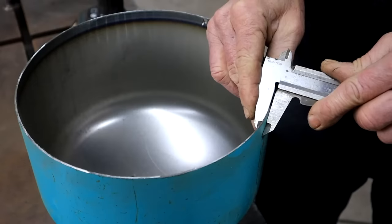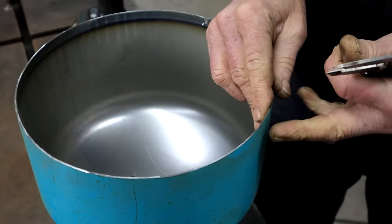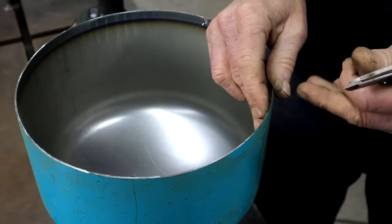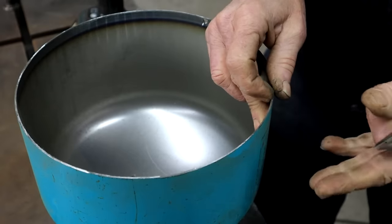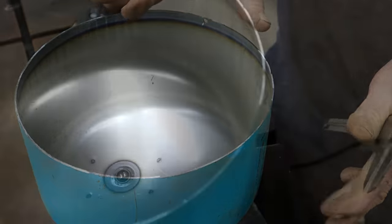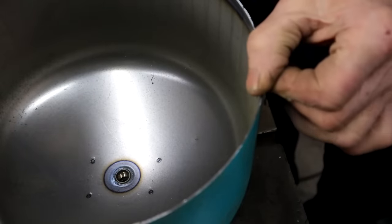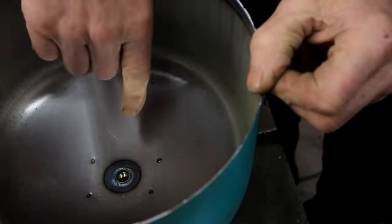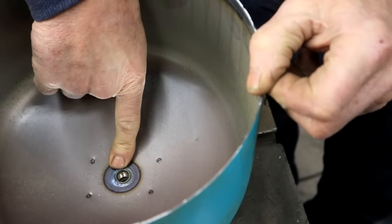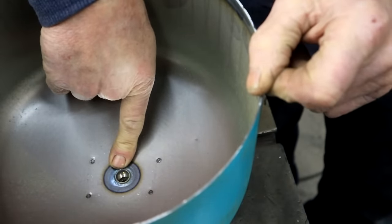What is that? The 1.5 millimeters. That's roughly 1/16 of an inch. When it comes to those thousandths of an inch or decimal inches, I fall off the bus. I have no idea. That's a nice wall thickness for making a fuel tank with, so I'm really happy with that. Down there you can see the outlet valve. I don't think I can reuse that, so I'll just cut it off from the outside, I think.